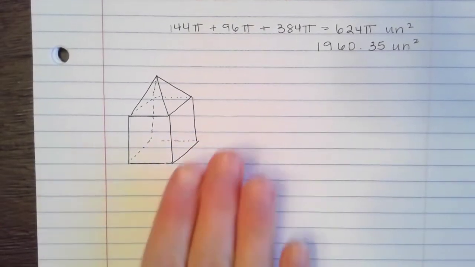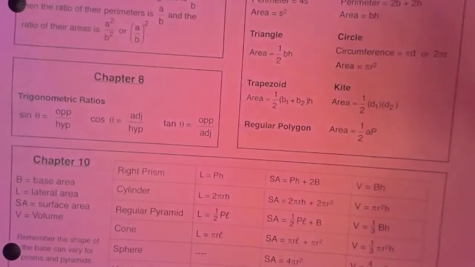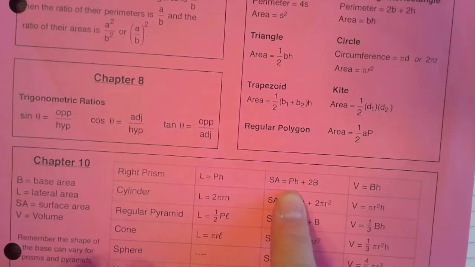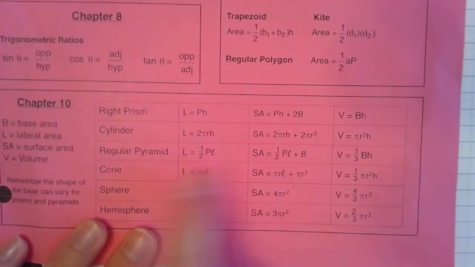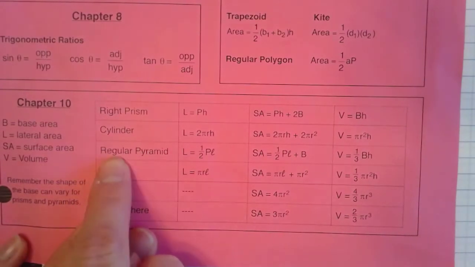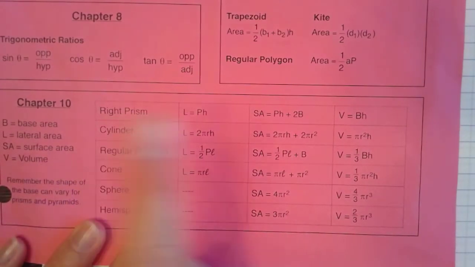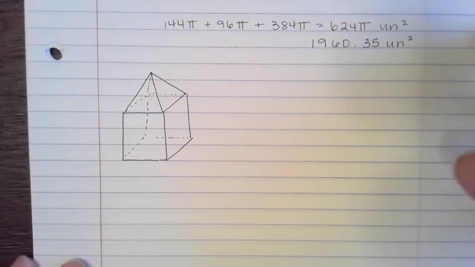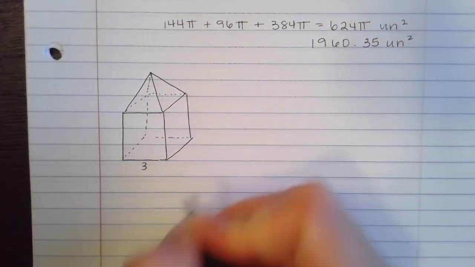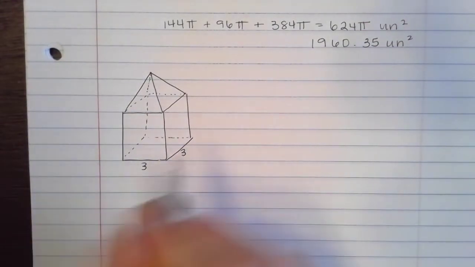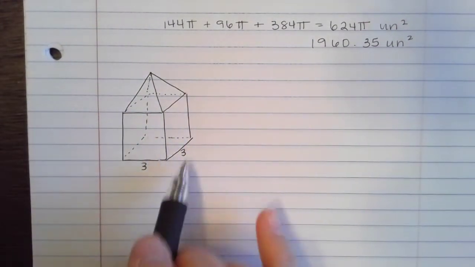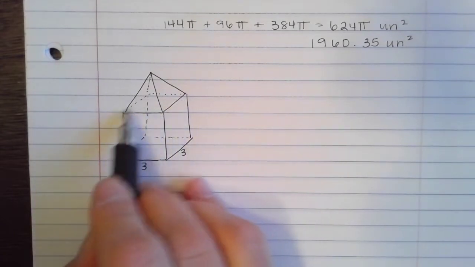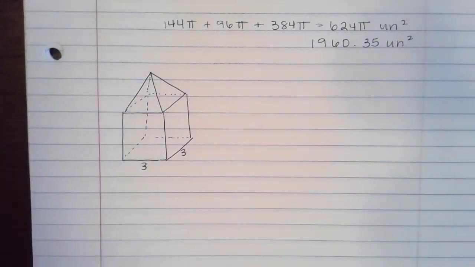So when I am finding the area for a prism, it doesn't have to be a square, but when I'm finding the surface area for a pyramid, I need the base to be a regular shape. And a regular quadrilateral, regular meaning all the same sides, all the same angles, a regular pyramid means that the base would have to be a square. So that's why our base is a square. That's why I'm being picky about it. So it's a regular shape. So the sides of the square are 3, but the sides of the pyramid are also 3. So I'm not going to write those up, but you could.